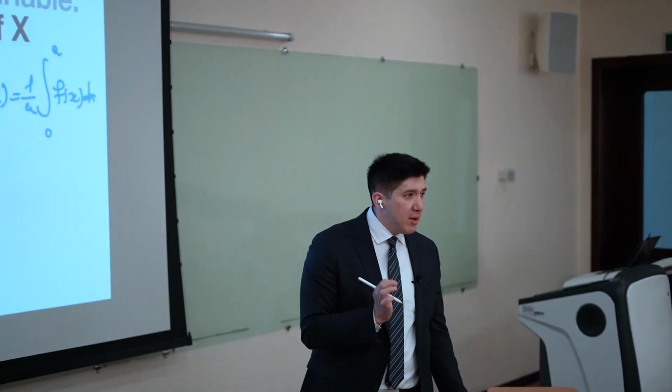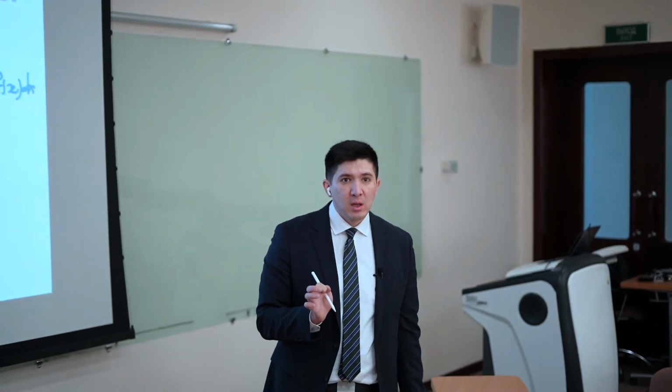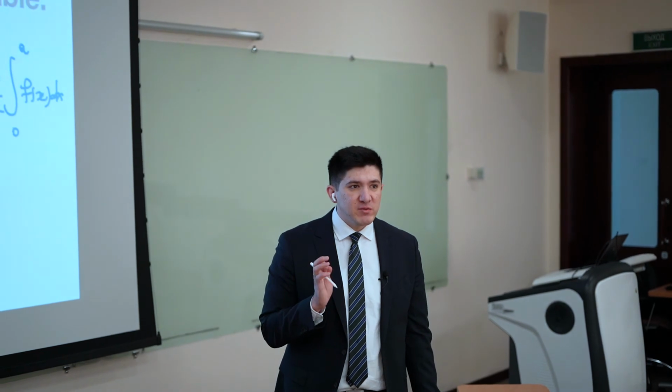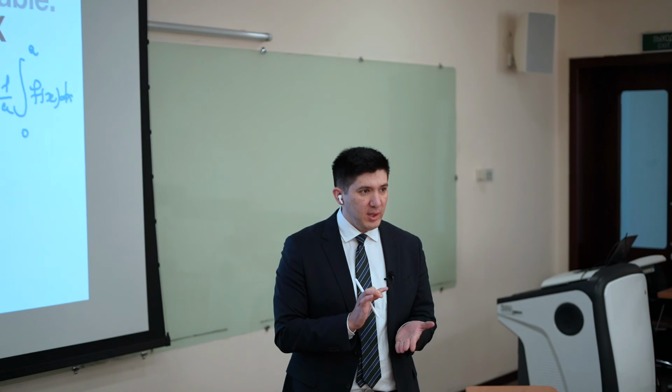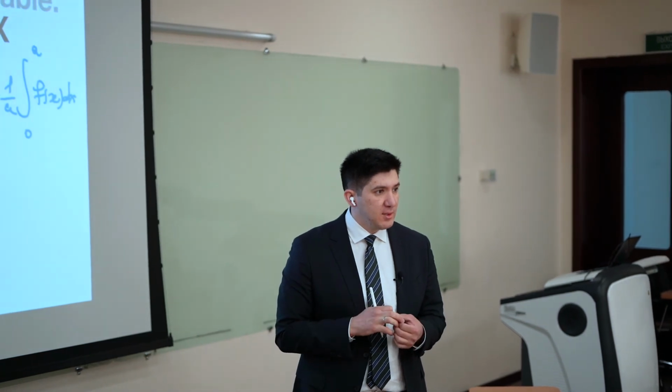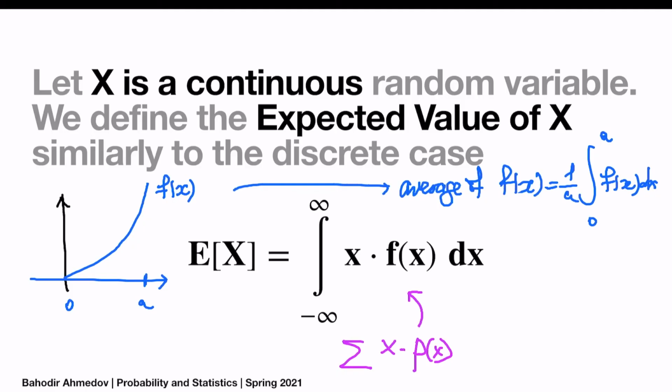Okay? Please note that expected value is not the average value of the function. So we are evaluating the average value of the x. What is the x? The random variable is in average, not the density function, not the function. Okay? Cool. So we're going to evaluate the expected value using this formula, and we're going to do a couple of exercises.